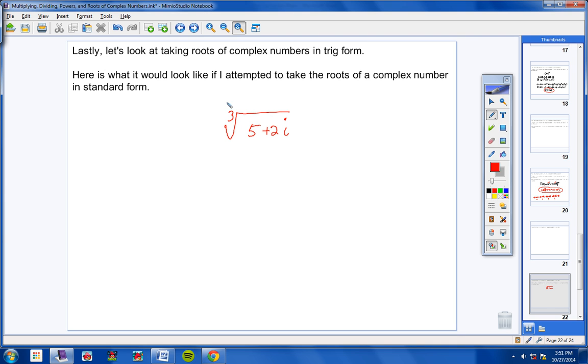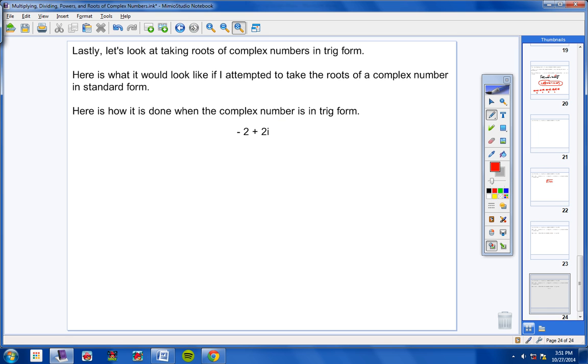So, watch this carefully. What if I said to you, let me look at my notes here. Let's find the, hold on just 1 second, students. I apologize. Let's find the 3 cube roots. Okay, write that down please. Let's find the 3 cube roots of this complex number. Or in other words, the cube root of this. Now, that's basically impossible to do when it's written in standard form.